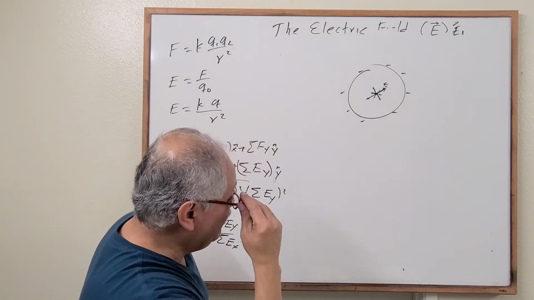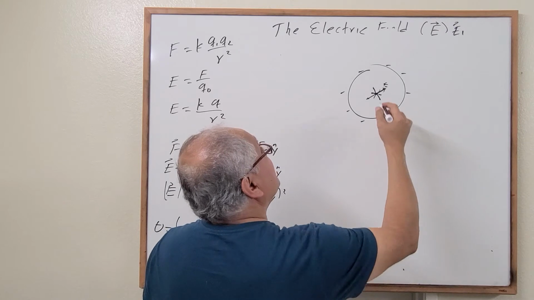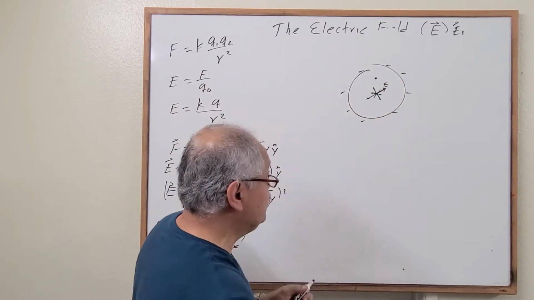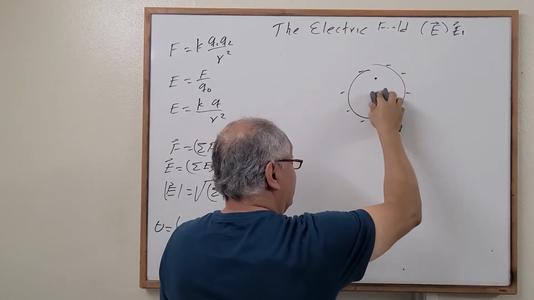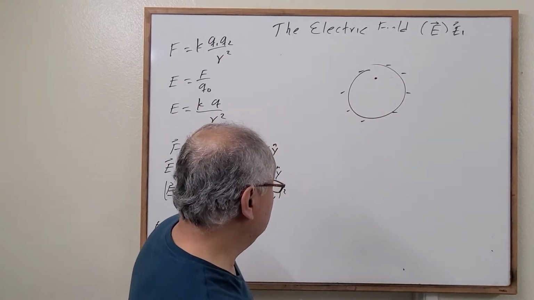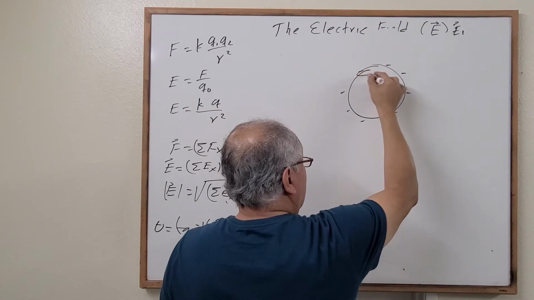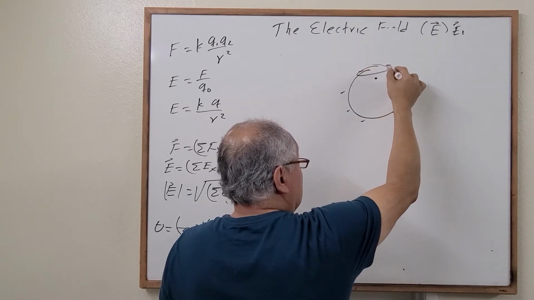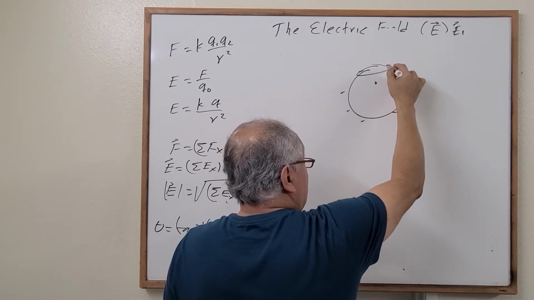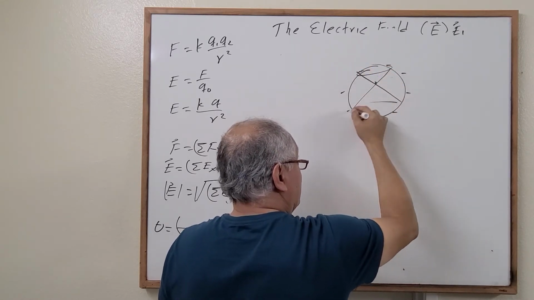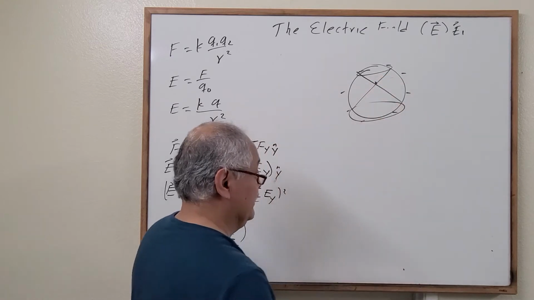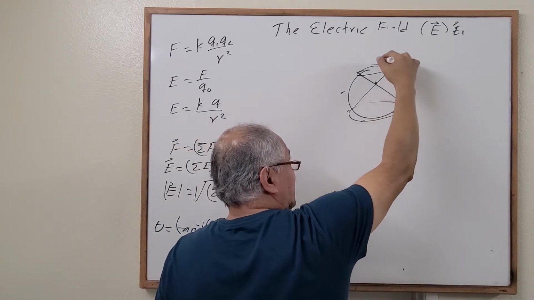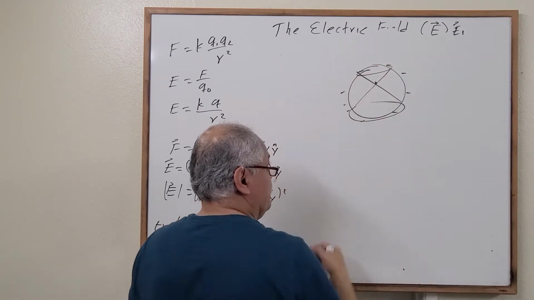Okay, now what happens if we move to this point right here? What happens? What should be the electric field there? Well, look, these charges act on this point, and let's take this one right here. And also these charges, correct, act on that point. Also, we can make another cone in this direction. But let's take that part.